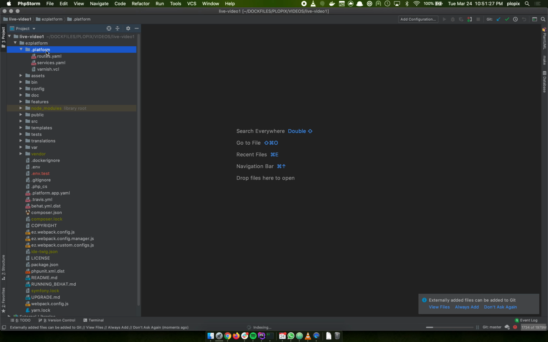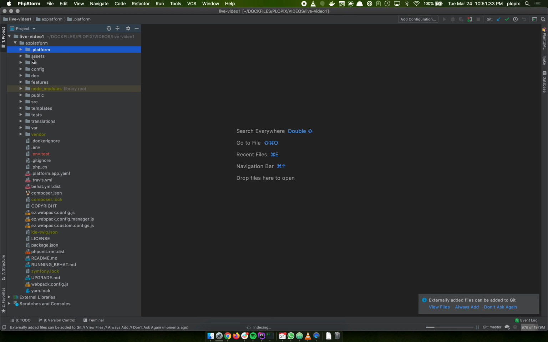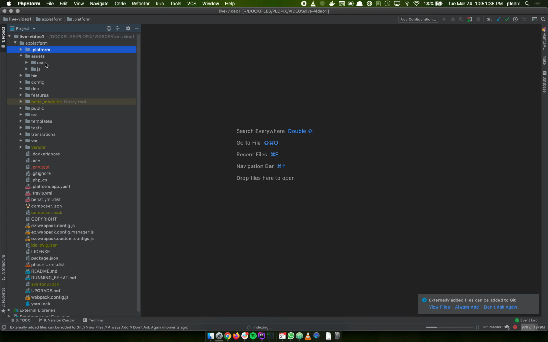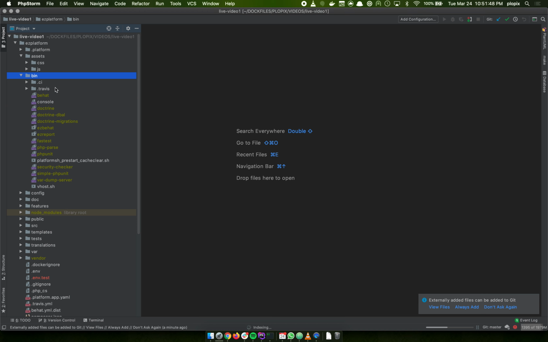So the platform folder is for ezplatform Cloud, or Symfony Cloud, or Platform.sh, same architecture. The assets folder, where you're going to have your CSS and your JavaScript. ezplatform is using Symfony Encore, which is using Webpack. So we are perfect on this. We can use Webpack. The bin folder, as usual, you've got the console, of course, because the CMS is installed with more packages than Symfony by default. Obviously, you get some other binaries like Doctrine, etc.